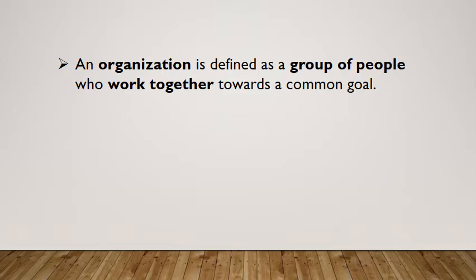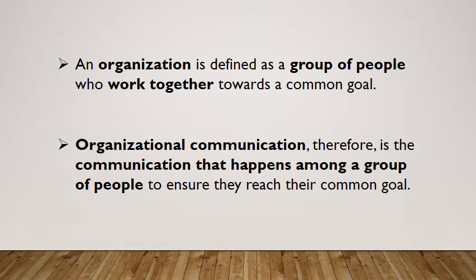An organization is defined as a group of people who work together towards a common goal. So that means these people are working together as a system because they have one thing in mind. They want to reach one goal, which is more often than not to make money. So everything they do is to reach that goal, right? So now, in light of that, organizational communication, therefore, is how people communicate in order to reach that goal.